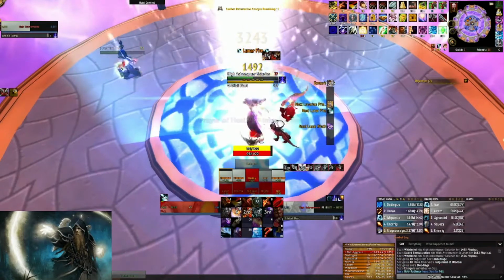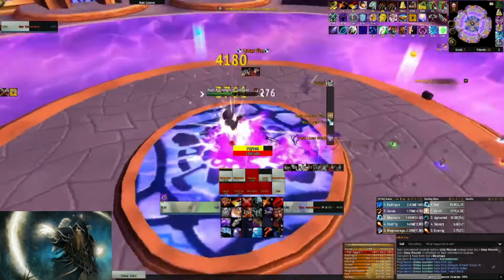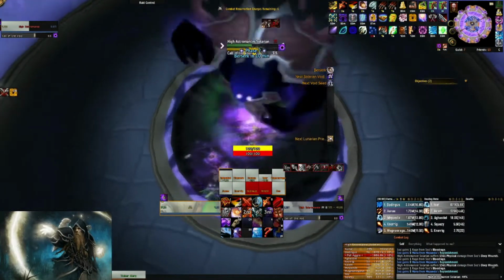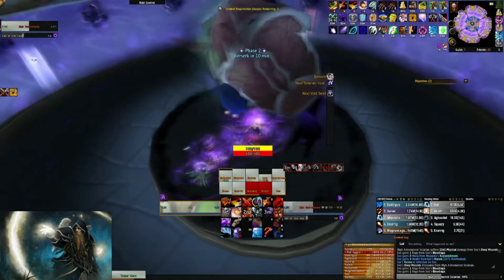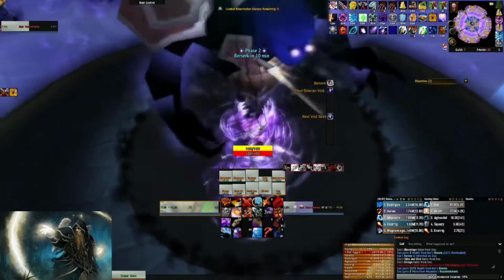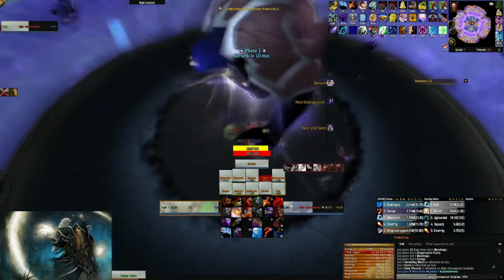Going into second phase, you will be able to see that there is a black fog in the middle. This is basically interrupt. So if you cast something inside this, you will eventually get interrupted. So all casters have to walk out of the fog.